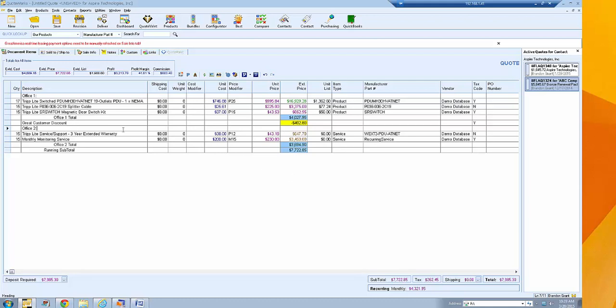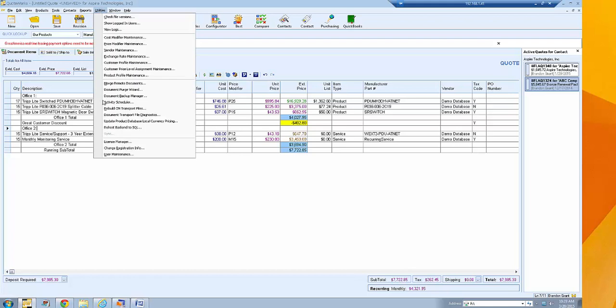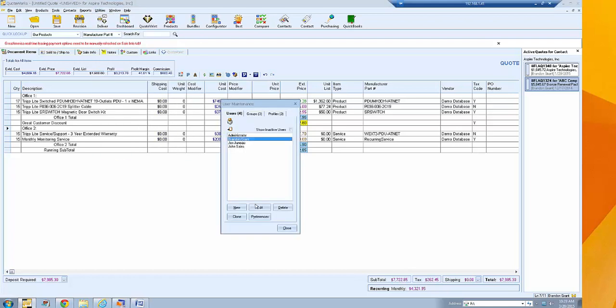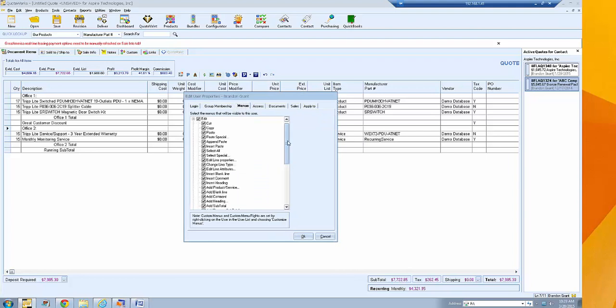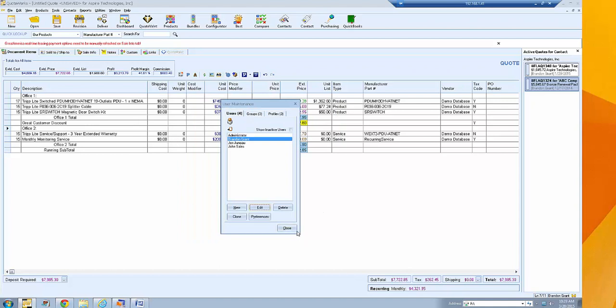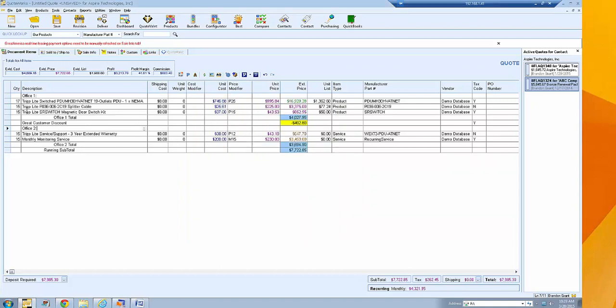Yeah, you can limit who can do that, right? I'm sorry? You can limit who can do that. That's an excellent question. You might be able to hide that option. I've never tried before. I would assume it would be under a menu option, under edit. Yeah, you can actually remove that menu option so that they wouldn't be able to run that. And that's the only way to run it, so. Alright.